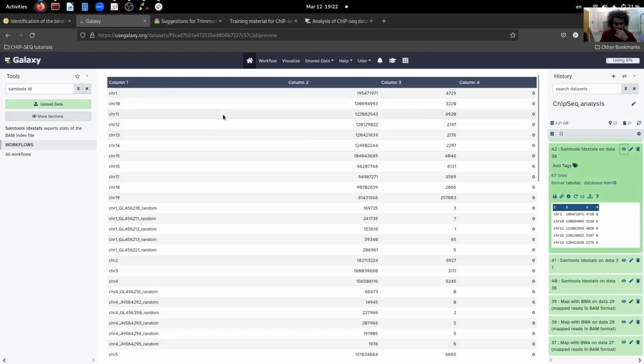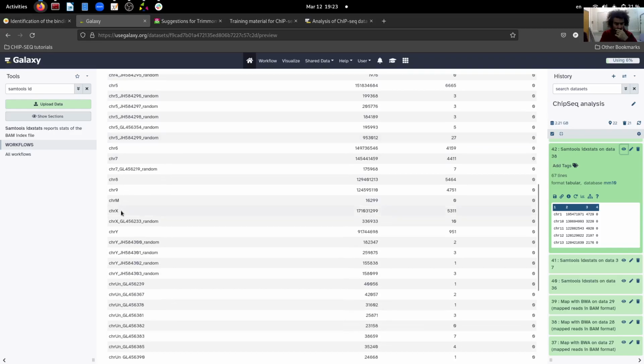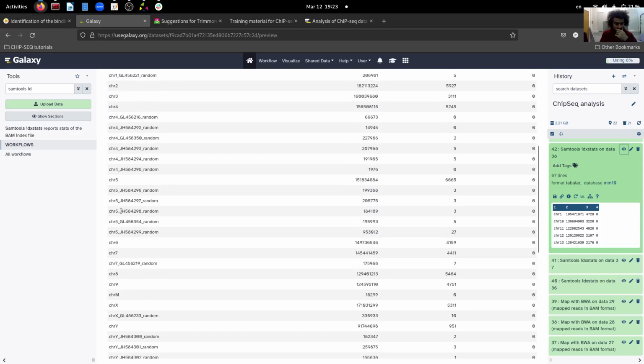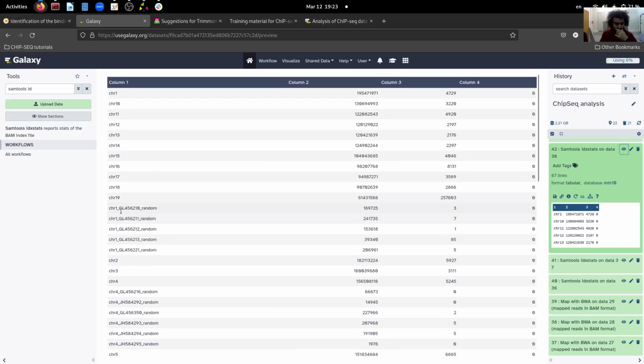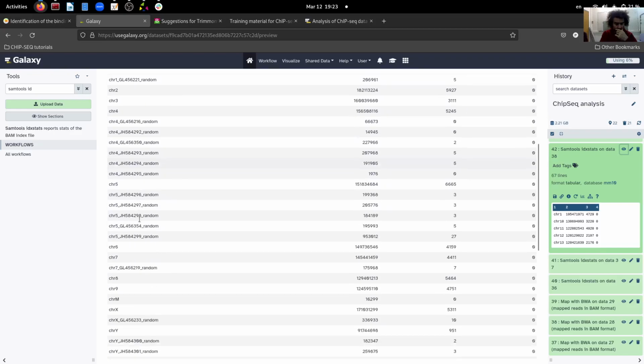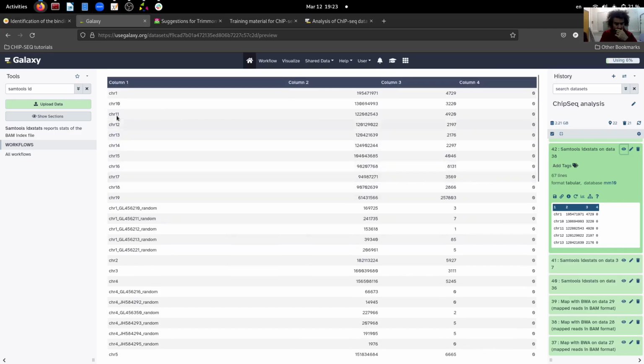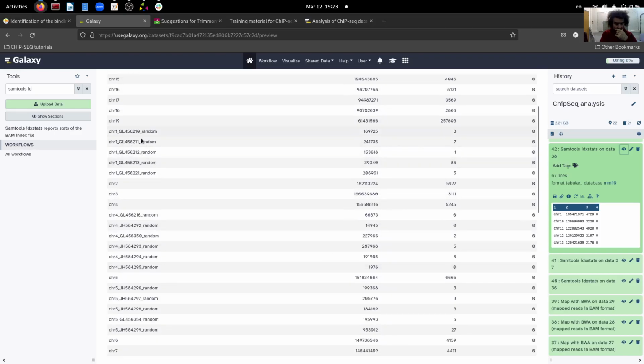And what we see is a file with 4 columns. The first column is the name of the chromosome. So mice have how many chromosomes? 20 something if I remember well, or yeah, they should be 20 actually, or 19. And then this is the chromosome name. Now just notice here that we have the main chromosomes, but we have also some other pieces.